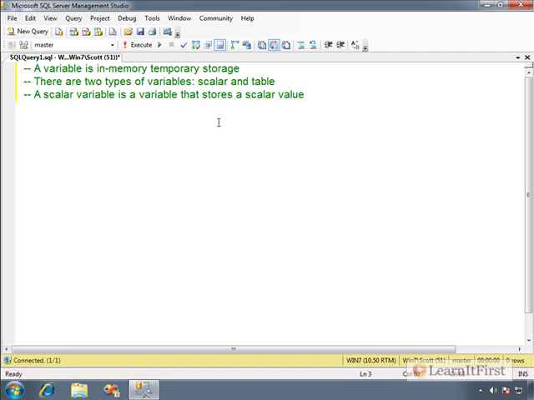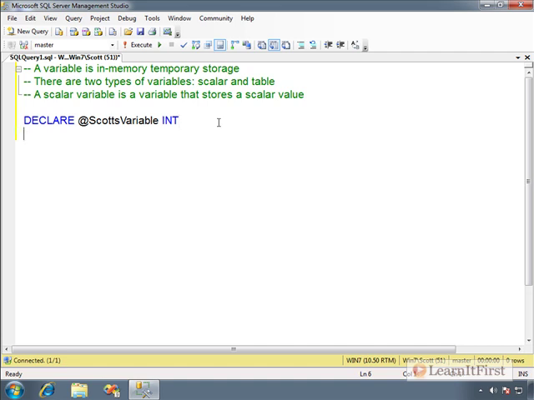So we have to declare a variable. Okay? So we say declare. It's a required keyword. It doesn't have to be in capital letters, but you know my syntax and how I like it. And we define it with the @ symbol. Okay, so that's also required. So I could say Scott's variable. And then I have to define a data type. And I'm going to choose an integer, okay, shortcut int. Don't focus so much on the data types in this video. We'll get into that in the next 2, 3, 4, 5 videos here. Right now, just focus with me on what's a variable, what's the scope, what's a global variable versus a local variable. Stick with me on those concepts.